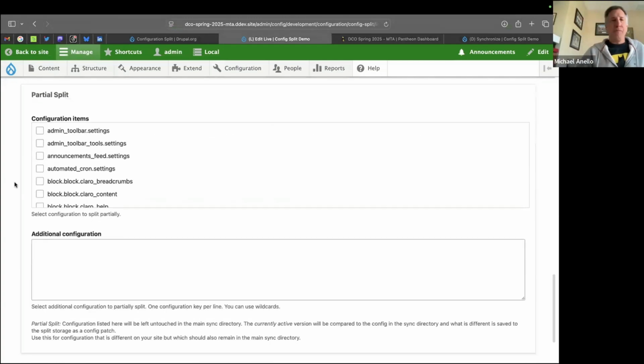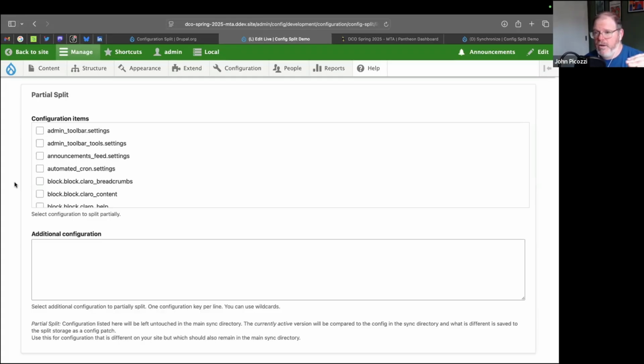Now, what a partial split does, and I'm going to try to explain this, and hopefully it's not more confusing. When we have our configuration, we have the common folder, we have our local folder, and we have our live folder. Common has all of the config that is being applied to all of the sites. In our example, common does not have devel in it.